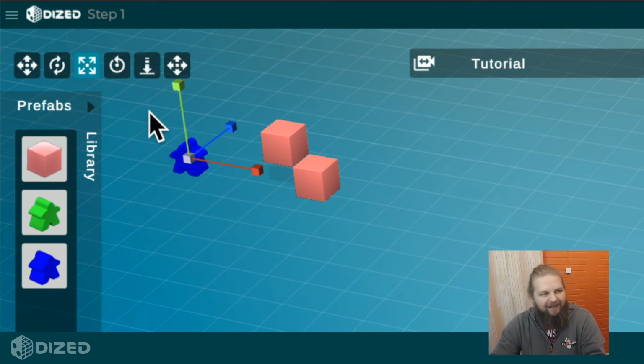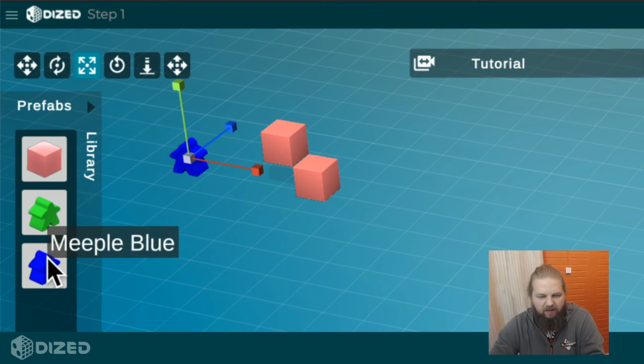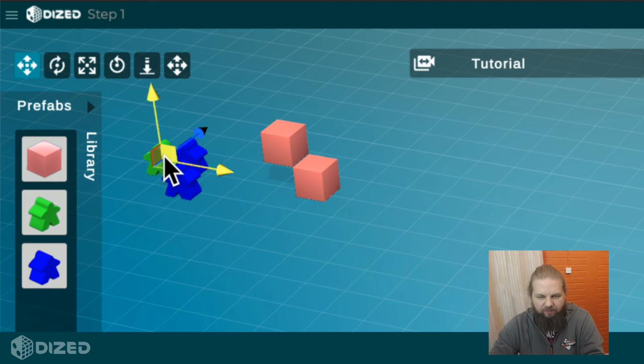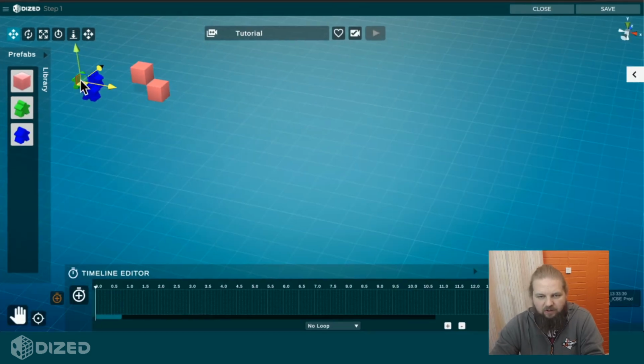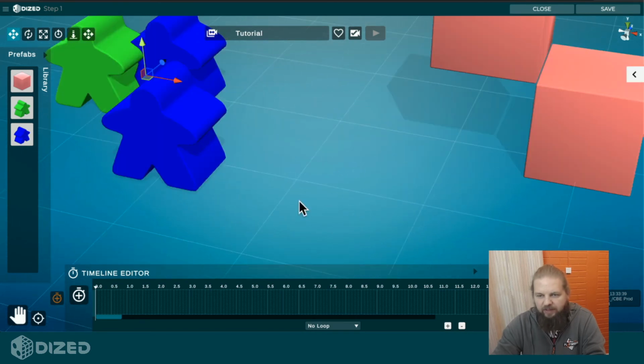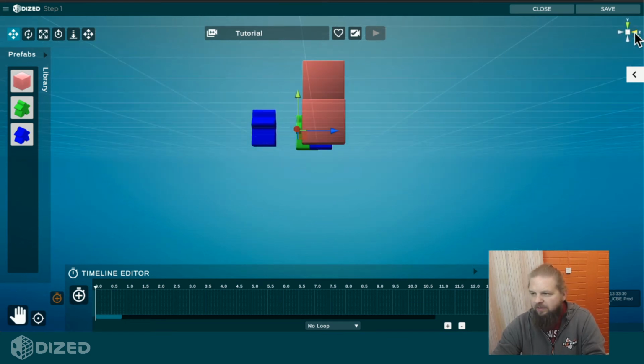And finally, leveling and doing fine adjustments. So let's, for example, say that I want to stack 3 meeples onto each other. And if I did it right here, it would be quite difficult. So what I'll actually do, let me zoom in a bit here. I'm gonna change my camera point to a side view. So I have this 3D compass here. So I'm gonna switch this.